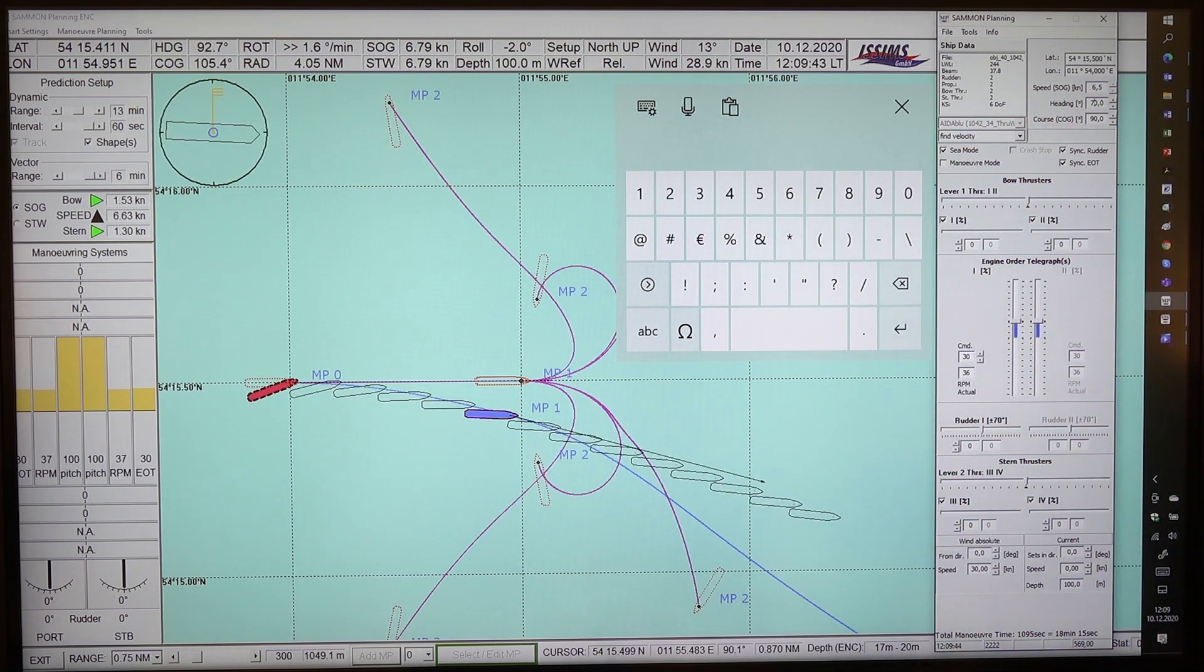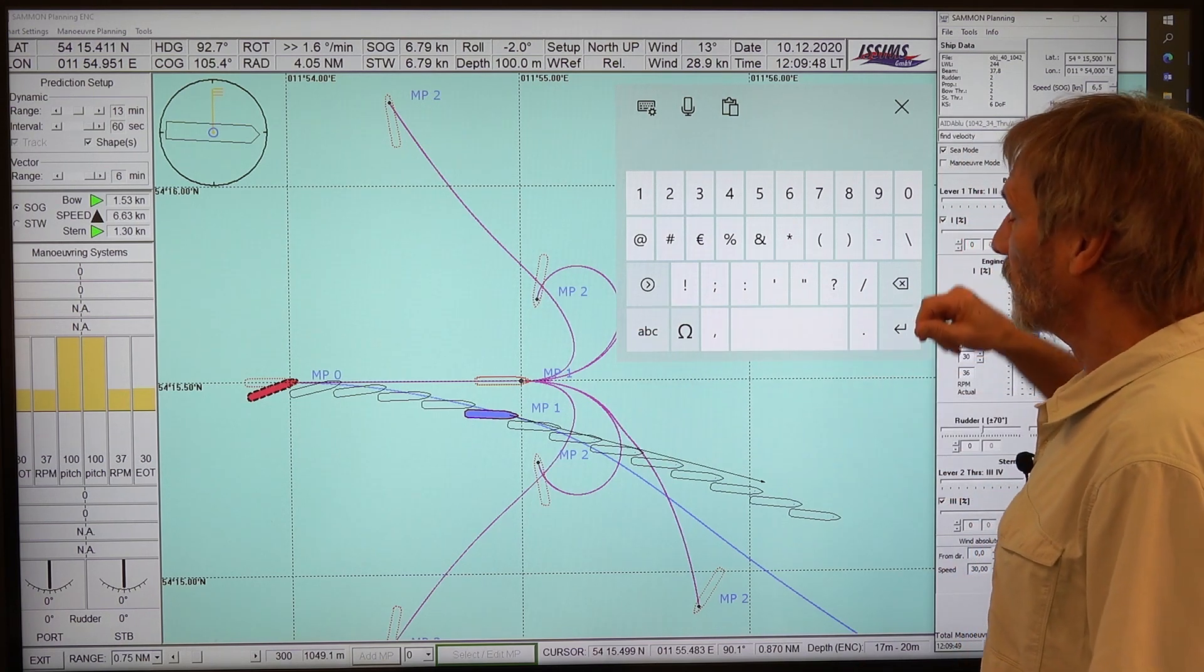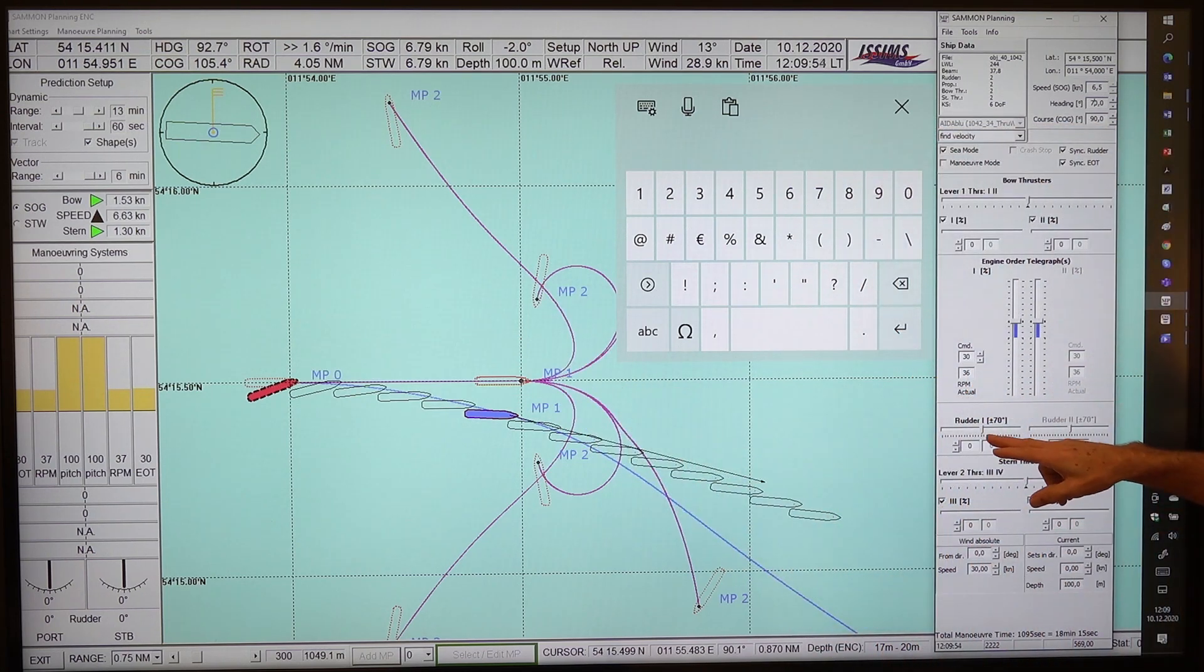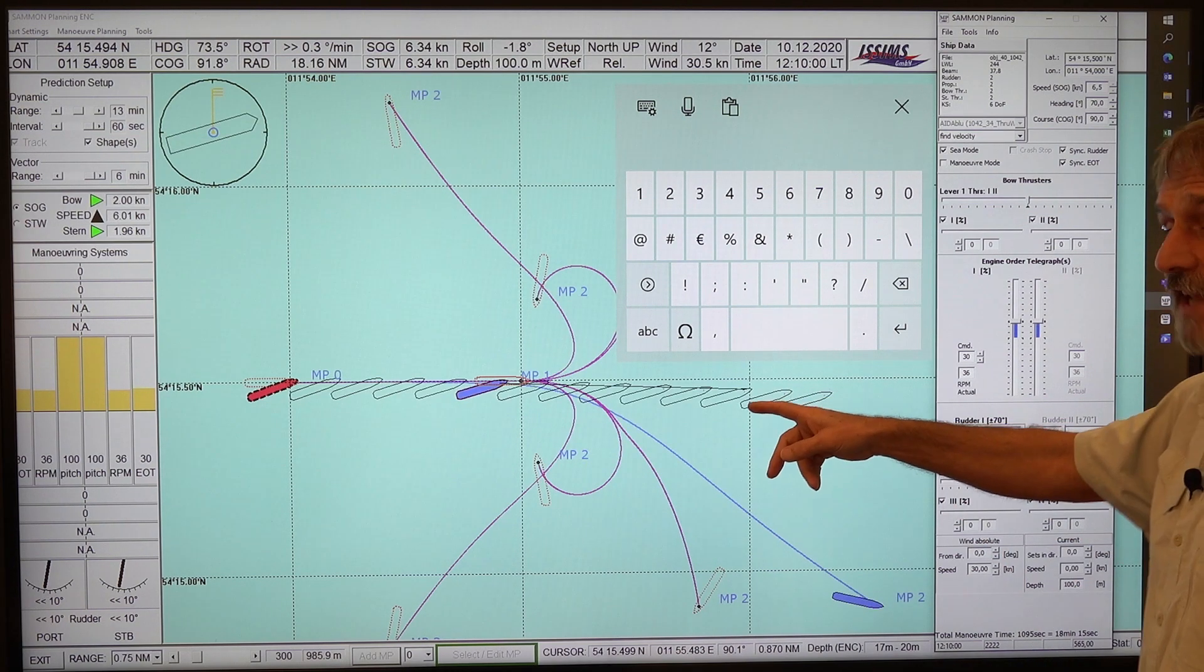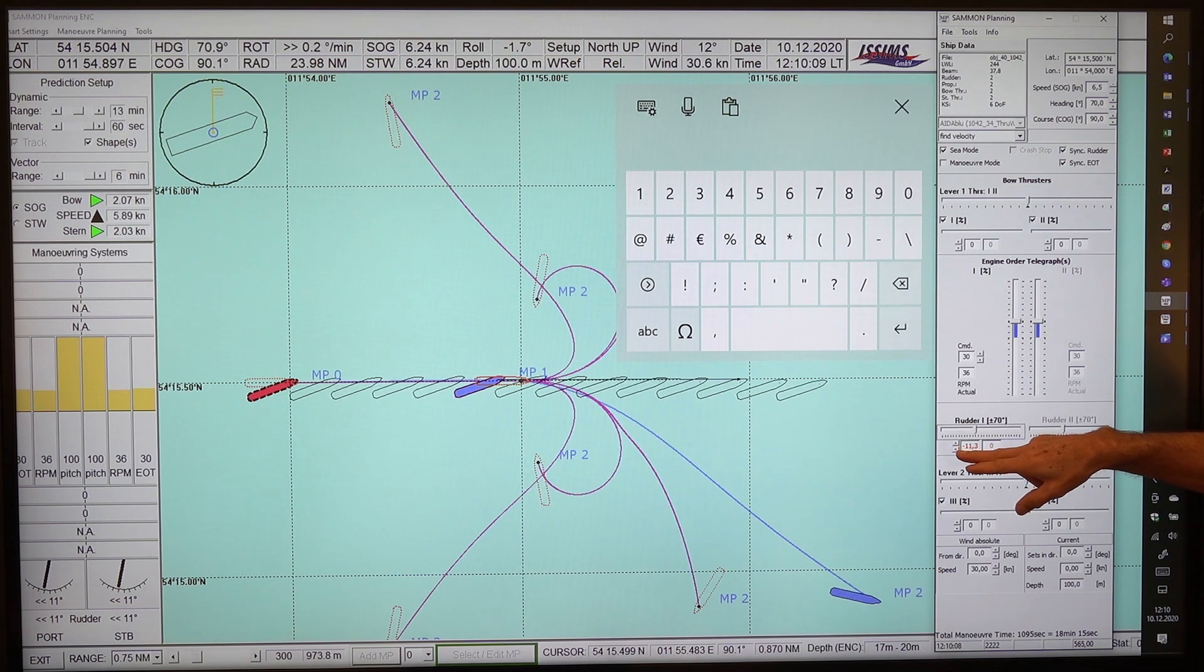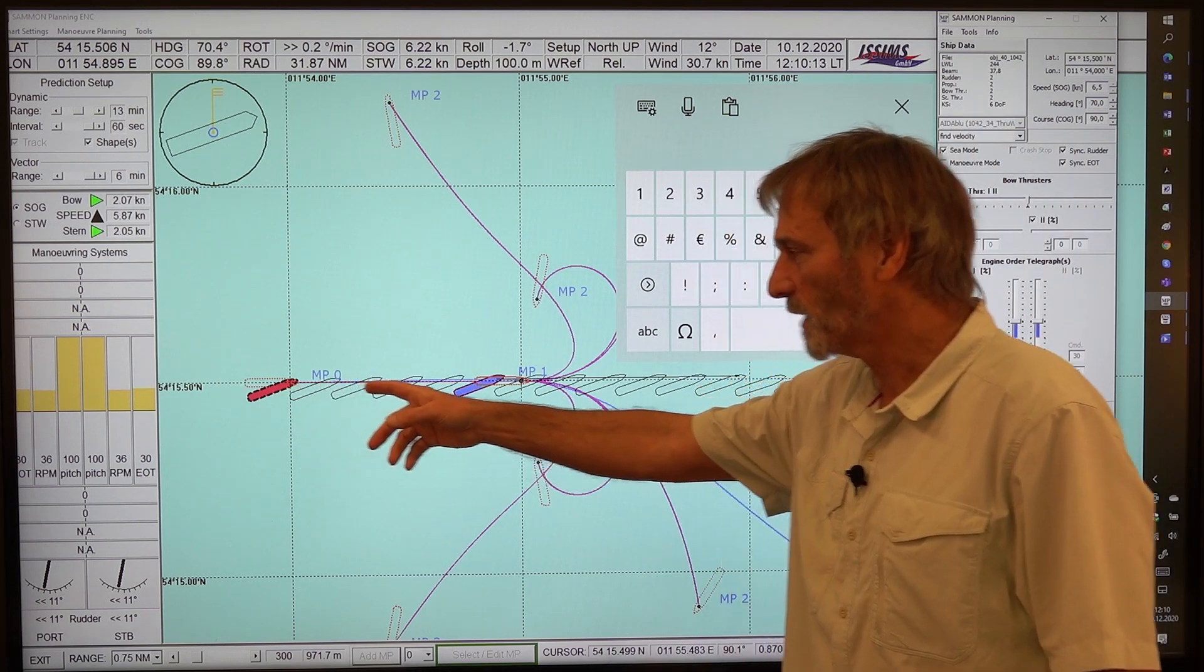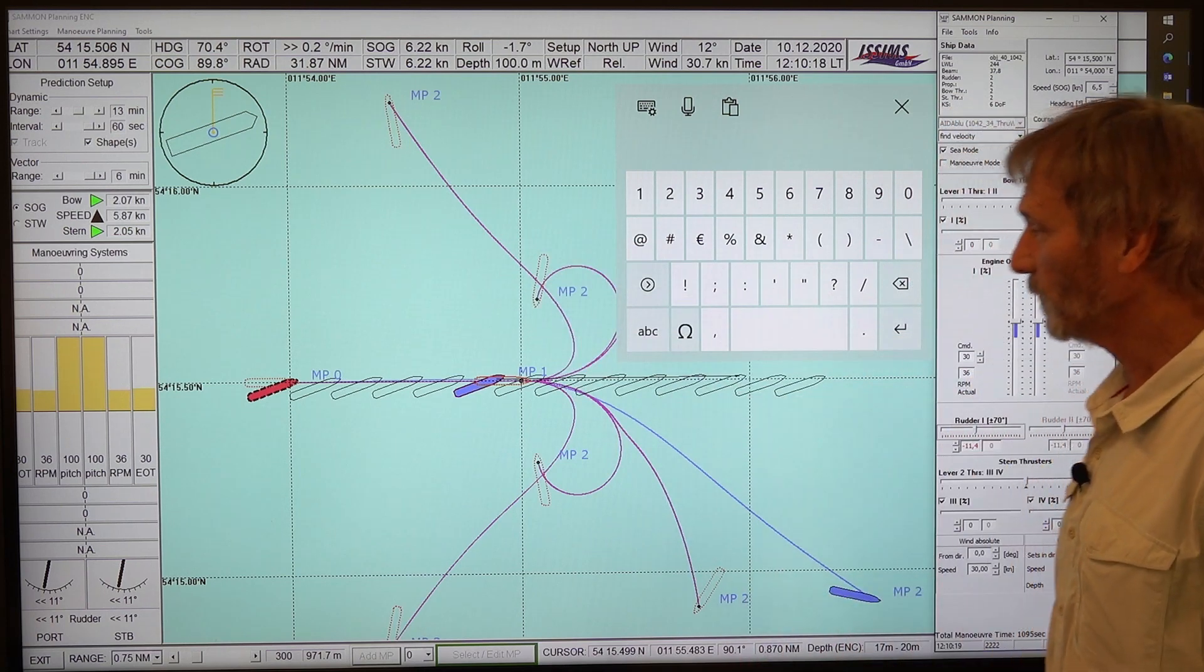Okay, so then we see, the ship, the track is already there. But because we know the ship is leeward turning, we need also a rudder angle to port side to hold the ship against the wind. So this is 10 degrees and we are on the straight track. We need a little bit more. And I know it's around 11.5 degrees. So then we see, okay, this is our straight track under beam wind from north.